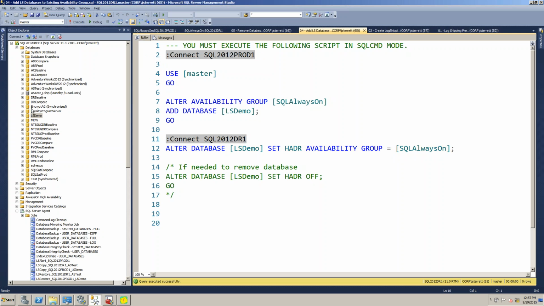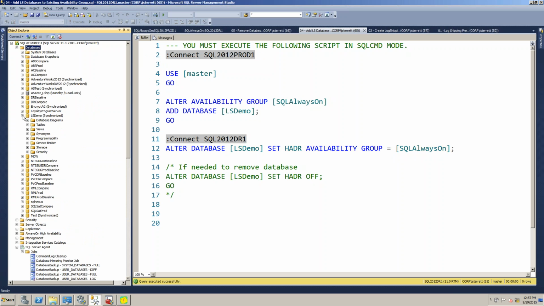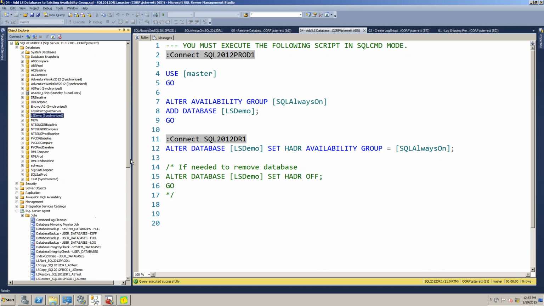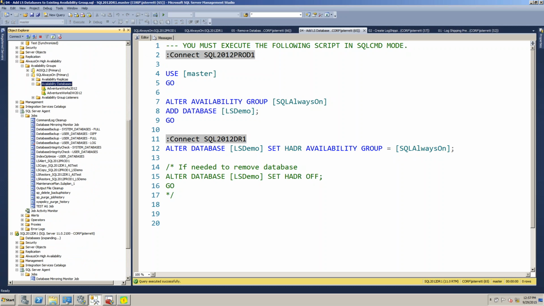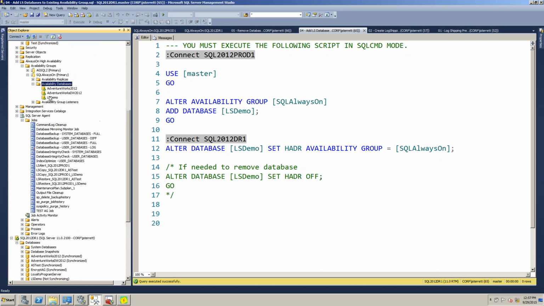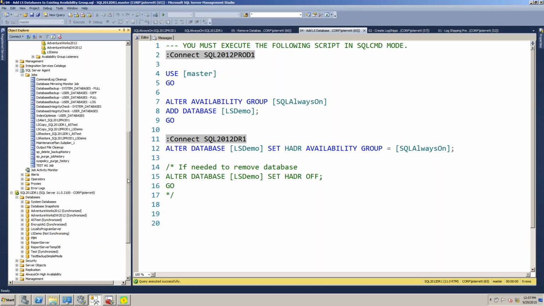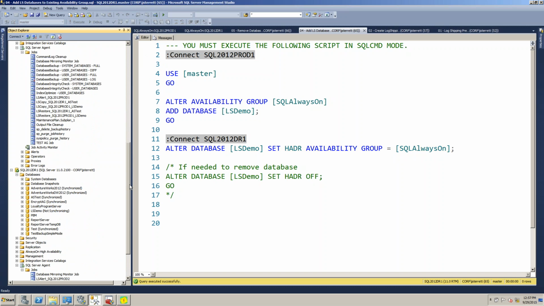And so from there, we'll go ahead and refresh, and we'll see that our database is now part of our availability group. It's in synchronized status over there. And if we refresh over here, we can see that it's added once again back into our database over here. So that's showing you how you can use database mirroring if you want to keep your data in sync for that initial data synchronization step that's required for adding a database to an availability group.